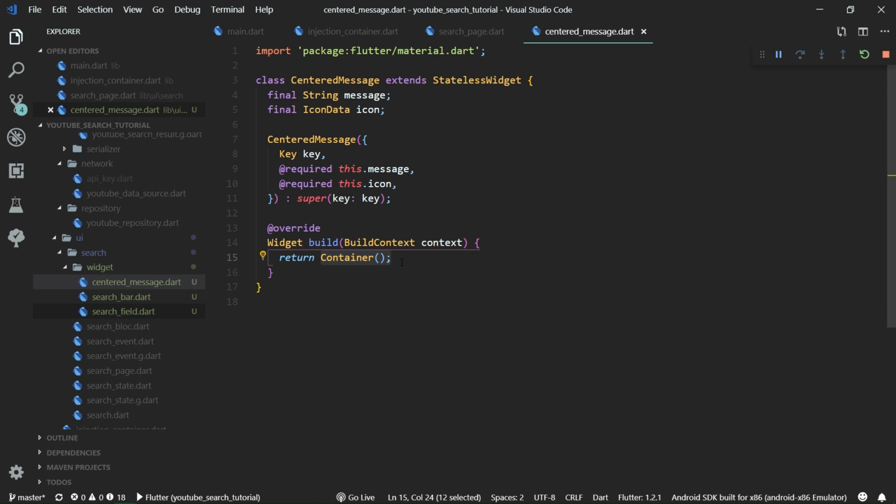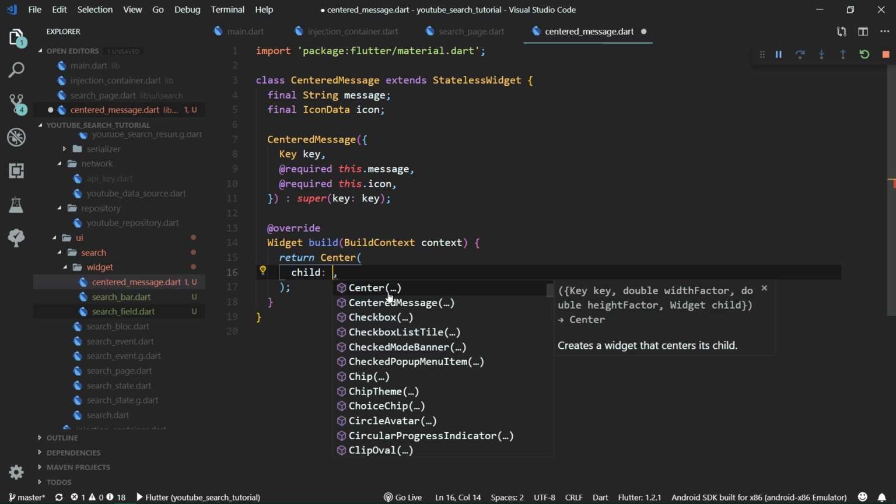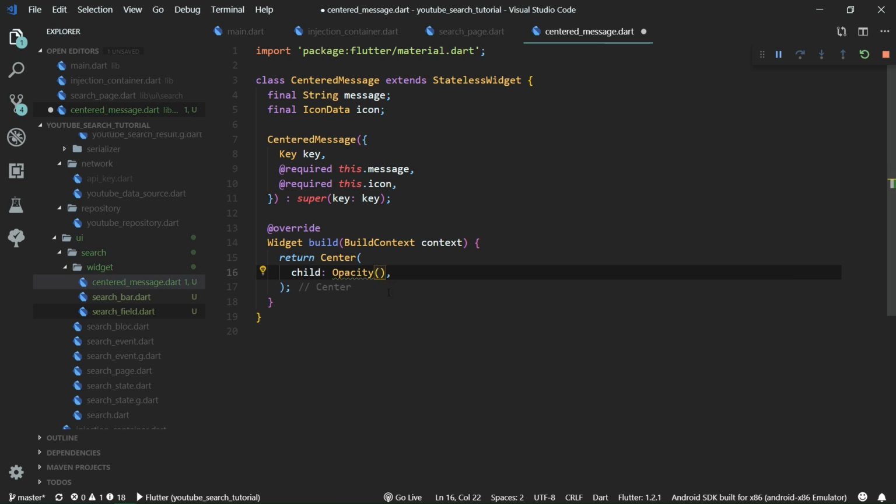We need to change that, and so we are going to change this container to be actually a Center widget. Now the icon is not fully opaque, so the child of the Center widget will be Opacity. And I just love this Flutter layering system because you can basically build anything with just layers of widgets, and you don't need to do any special kind of trickery to style these things to set the opacity.